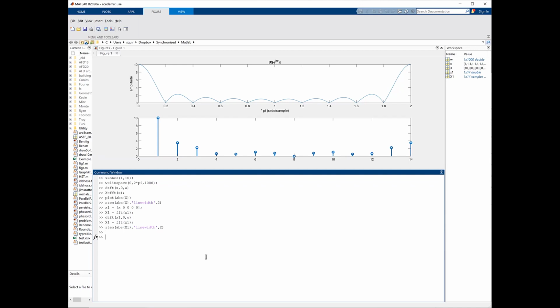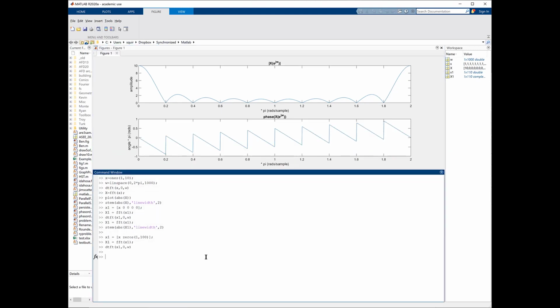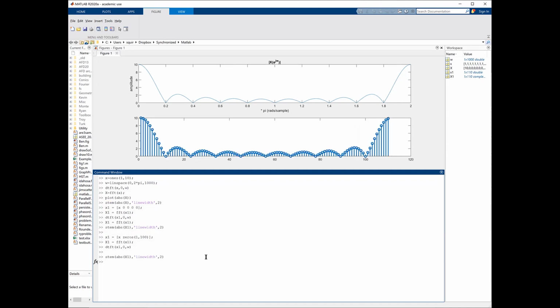Now, if we wanted to sample it still more finely, we would just zero pad it more. So instead of zero padding with 4 zeros, let's zero pad it with 100 zeros. Now, once again, I'm going to plot the DTFT of it. And once again, the DTFT, not changed at all, as it shouldn't. But that DFT, now that DFT really nicely samples the DTFT before. Now you can see it really does sample it almost up perfectly to that 2 pi.